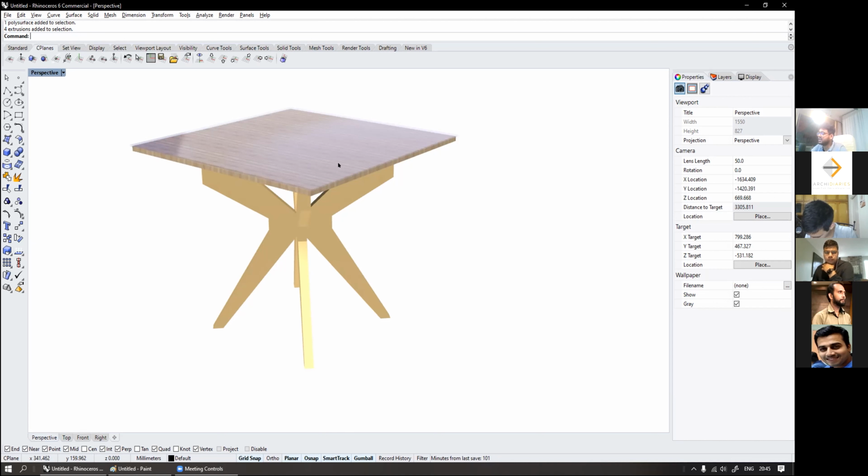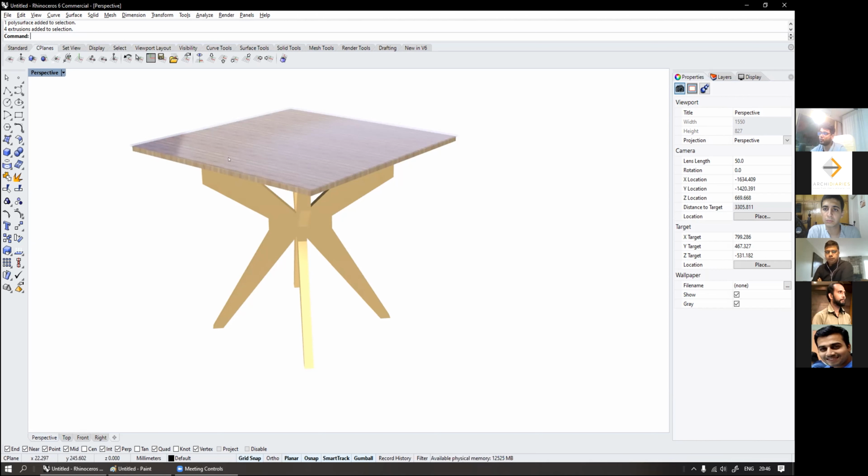What we'll do tomorrow is see, once we have created a furniture, how we can create working drawings for it. Simple working drawings. I don't use AutoCAD within my practice also. Rhino can create as good working drawings as AutoCAD, and much faster, much quicker, in a much lighter way. In AutoCAD, I have seen that once you put a lot of hatches, it sticks, and you will not face any of those issues over here. So we'll see how we can quickly create working drawings.